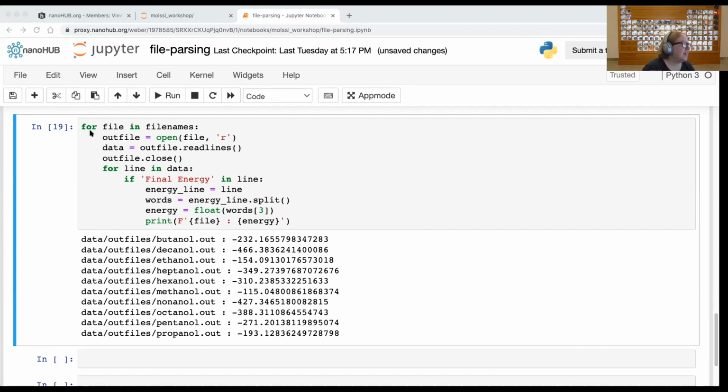Okay? So as you might expect, if we're going to write this information to a new file, and I don't know if you guys know what I mean by write. I just mean save all of this information to a file instead of just printing it out on the screen. So if we're going to write all this information to a file, the first thing we need to do is we need to open a file to write it to.